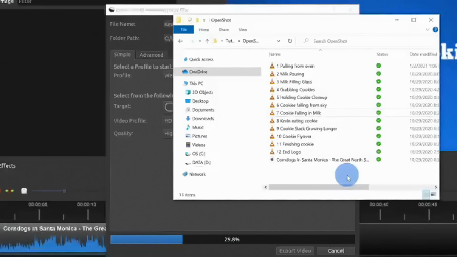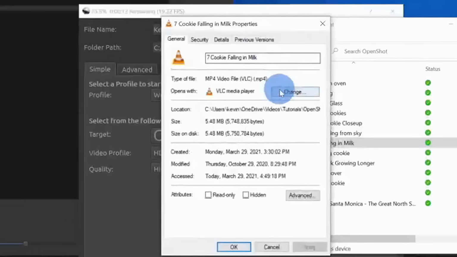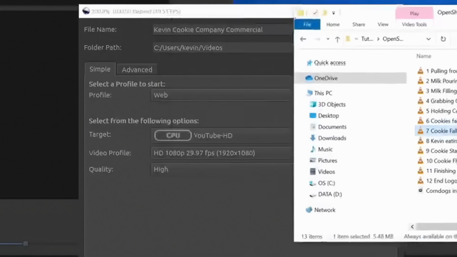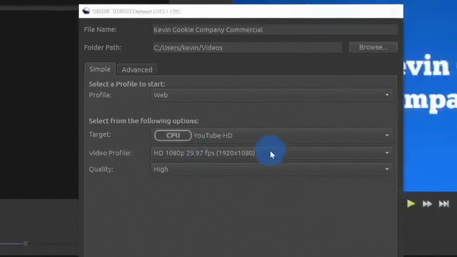While the video's encoding, you might be wondering, how do I really choose a video profile? A lot of it comes down to what the original source quality was, because typically when you pull together a video, you want it in the best possible quality. Right here, I have all of the video clips that I used in this project. You could click on one of the files, right click, and go down to properties. Within properties, you can click on details, and here you'll see the original quality of your video clip. My clip was 1920 by 1080 pixels, and right down below, I can see the frame rate of these clips. That's the reason I chose these settings for my project, because it matches my source clips, and I wanted to maintain the best possible quality.